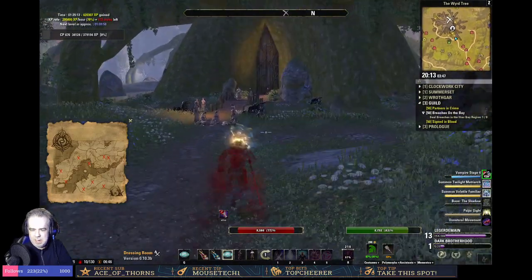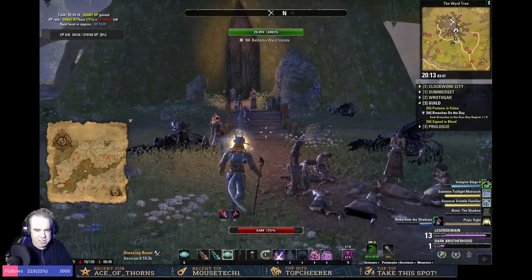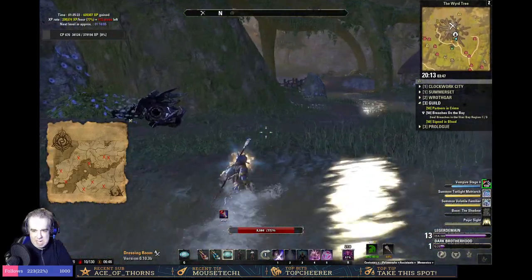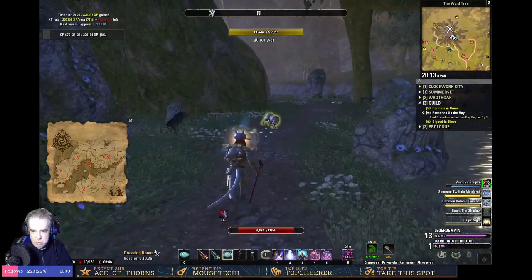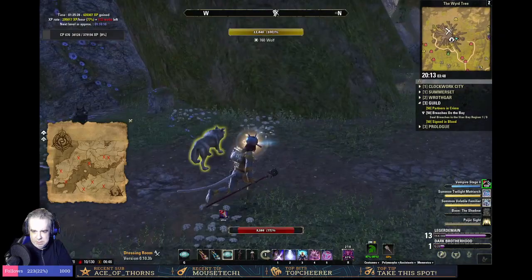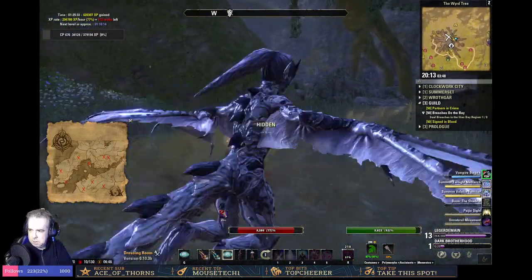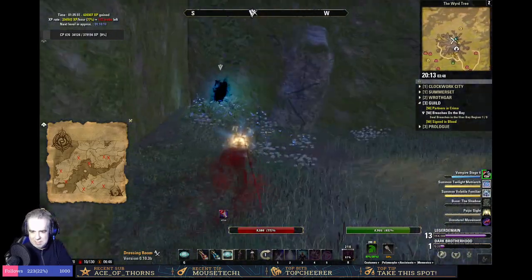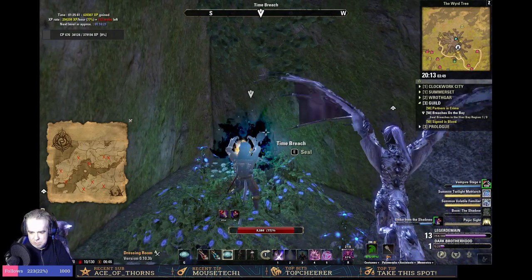Okay, now this does feel familiar. I think I have done this part of a quest on one of my other characters. I suspect that the time rift is on the other side of this tree. I'm not going to attack the wolfies because they're friendly, even though they are dogs. So, yeah, there it is. There's another time rift. Time breach.